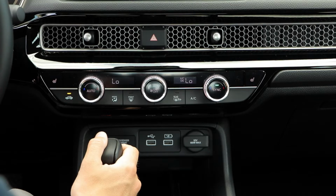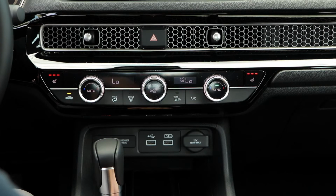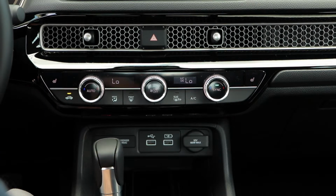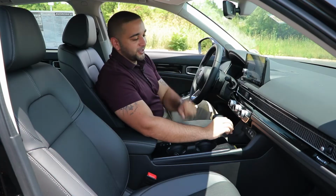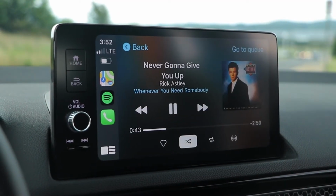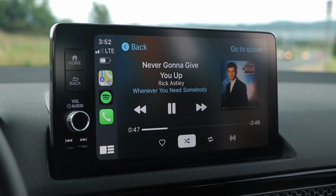Now when we move out from those physical knobs, we see that we have our heated seat indicators identical to the Accord in its layout. We have our high, our medium, and our low functions as well. When we come in, we're going to have our rear defroster, our front defrosters, and our side mirror defrosters and indicators. With our EX and our Touring models, we get this bigger 9-inch display, and we've also seen we have the same physical textured volume knob like in the Ridgeline.